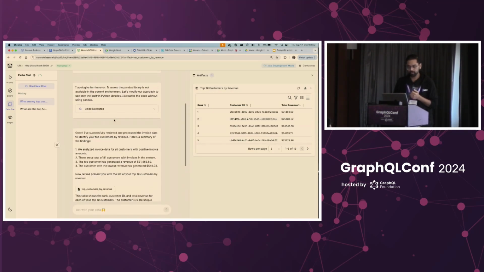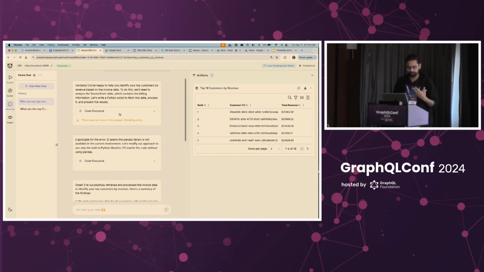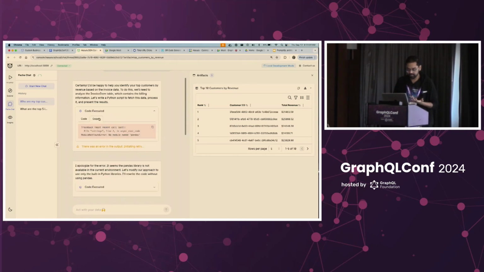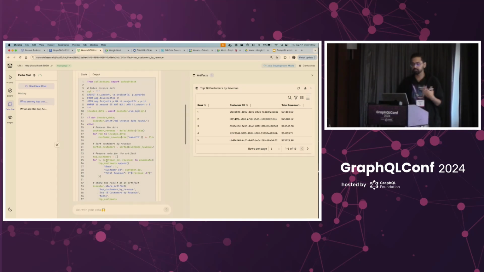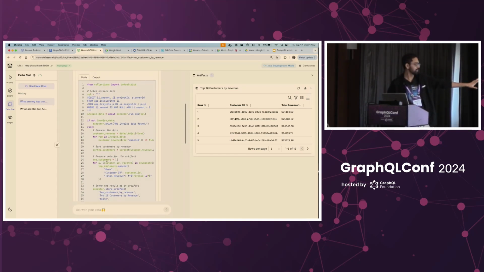So now let's look at the prompt query generated. Again, if it ran into some error, it fixed itself. Let's say it was trying to use pandas, but pandas is not installed in its runtime, so it did not use it next time. Okay, so this is basically what's happening in PromptQL.